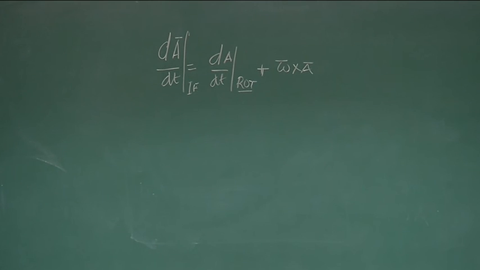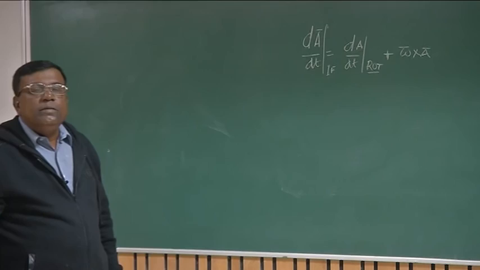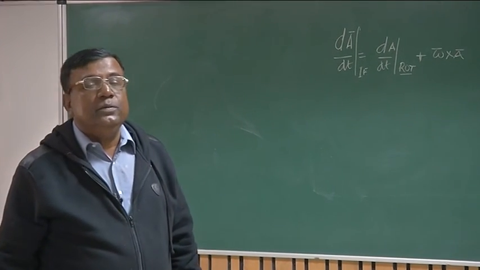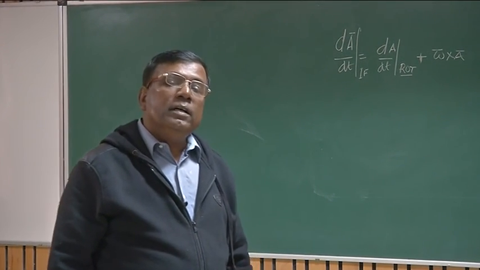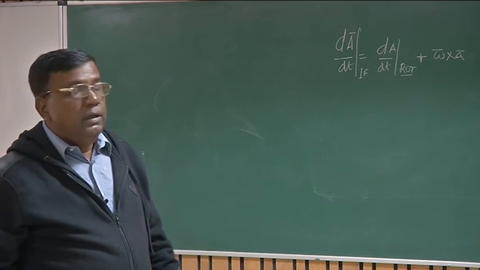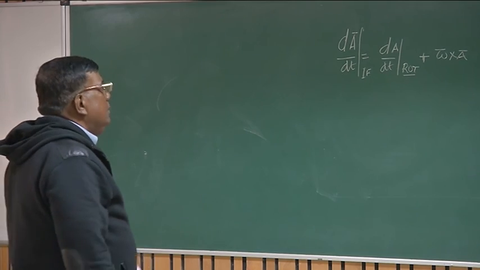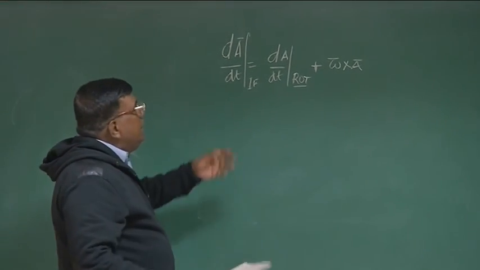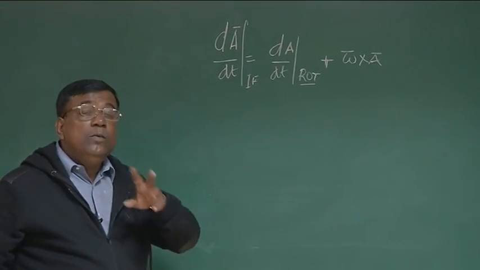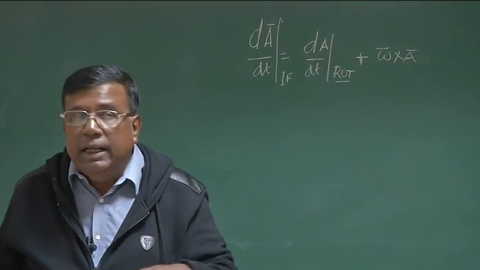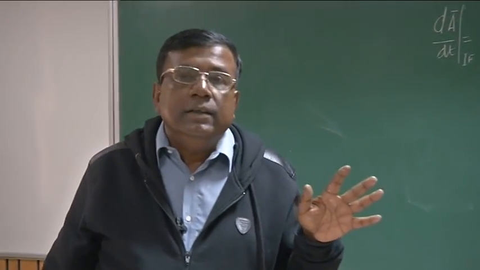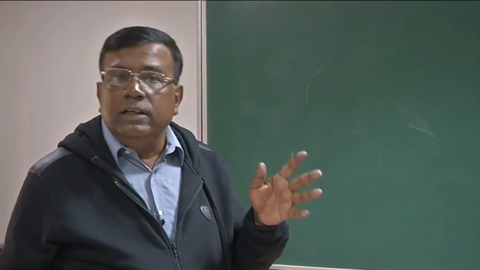When I write IF, it is inertial frame, and ROT is rotational frame. For the problem which we are solving, writing the equation of motion, this rotating frame is the body fixed axis, which is also rotating with the body. Inertial frame means it is the earth fixed inertial frame. Another definition: in the inertial frame, the unit vectors I, J, and K are not changing. The magnitude is 1 and the direction is fixed.